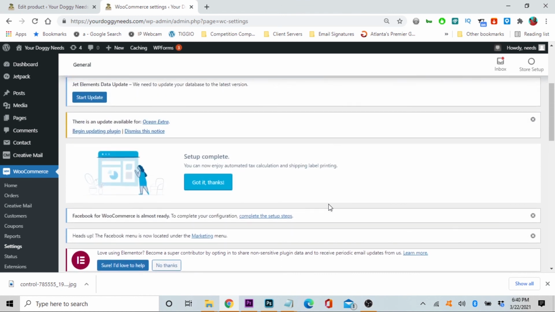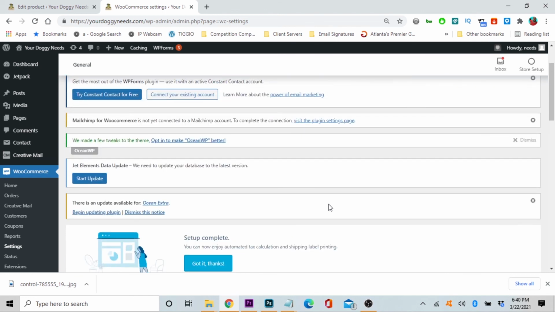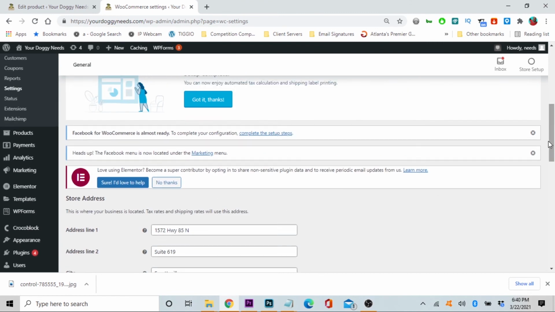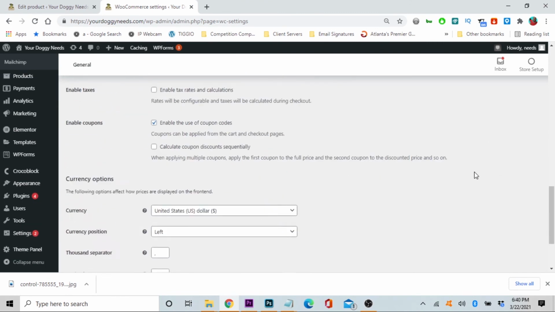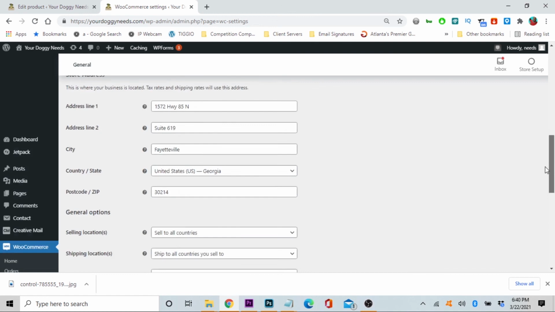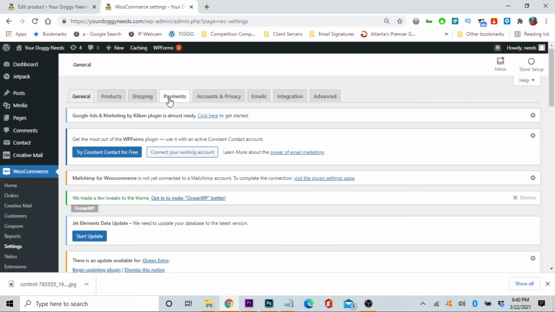If you're really thinking about getting into drop shipping, get yourself a virtual store. You could probably get a virtual store for like $9.99 a month. Or if you want a virtual store, a virtual address and a phone number, it's probably going to be like $69 a month. But if you're making the money and making the sales, then it's definitely something that you should attain. Now, what we want to do, since we're here, all right, let's go up top to payments.